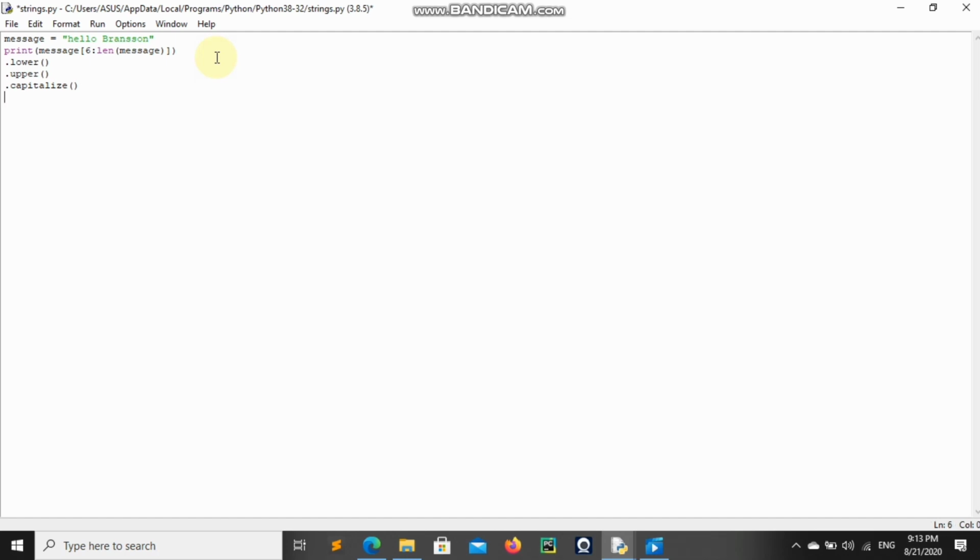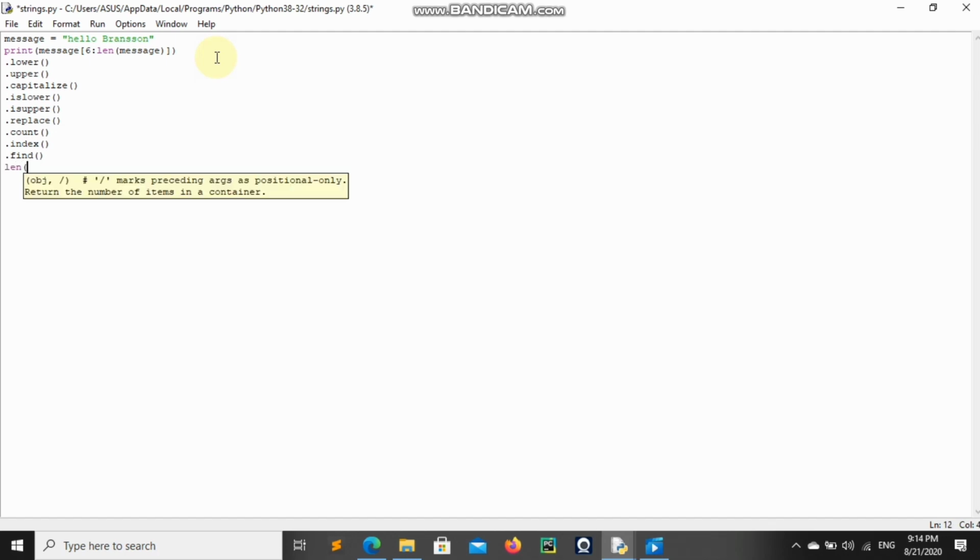We learned about dot islower, dot isupper, dot replace, and we also learned about dot count, which takes a substring. We learned about dot index, dot find, and we learned about the len function.